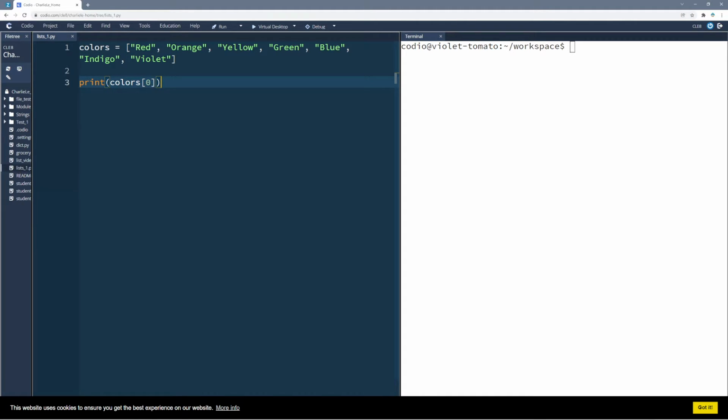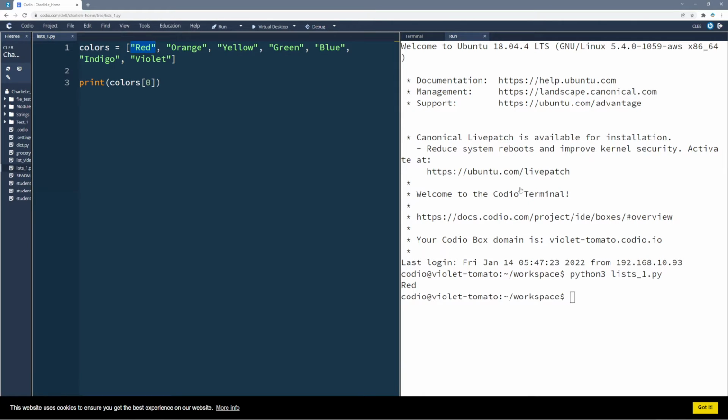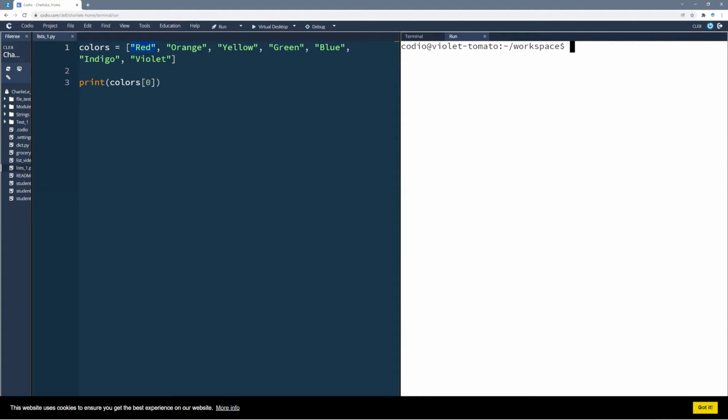Currently this line of code is saying access the value at index position 0 of the list colors. If we take a look at our colors, that should be red. If we run that code, we get the value red out of this list.